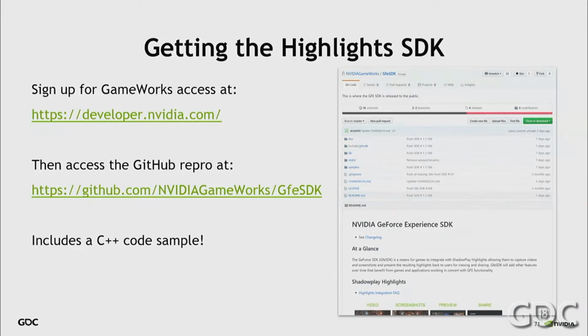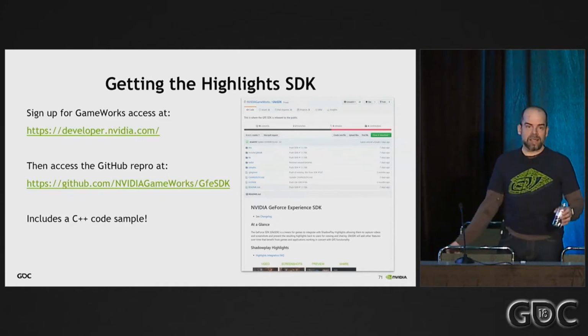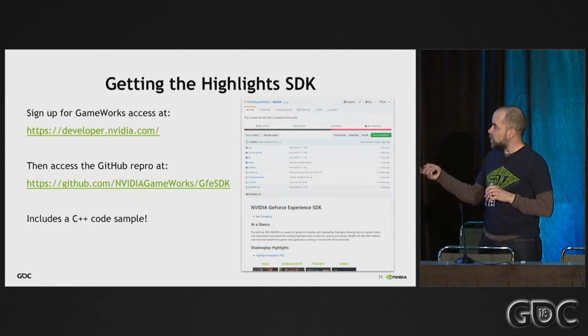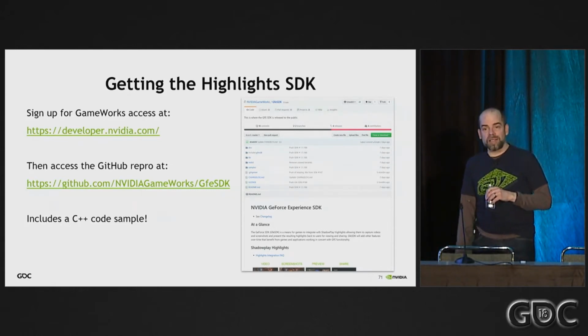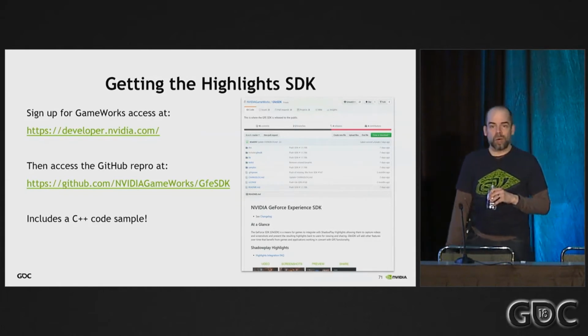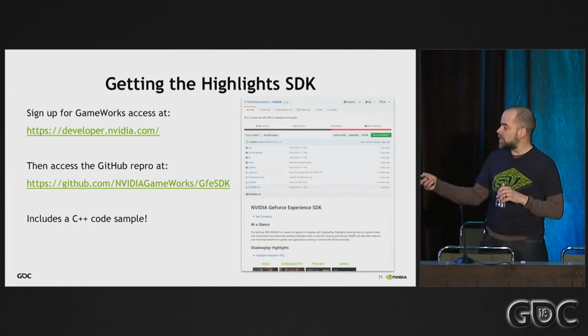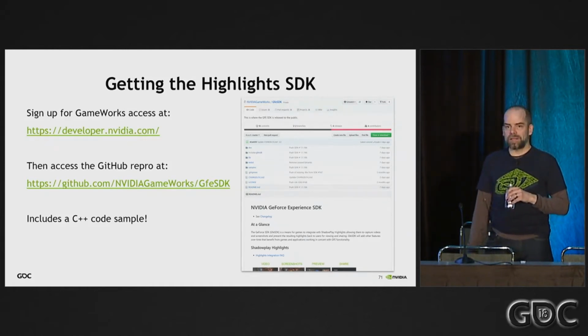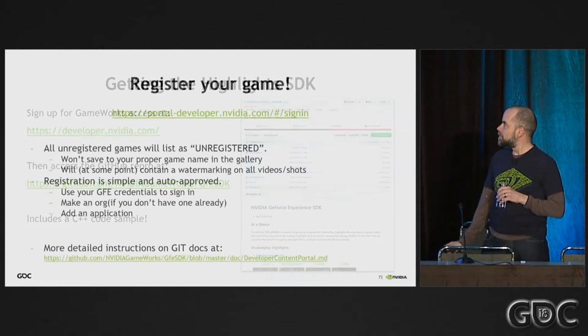The SDK itself, I mentioned, was on our NVIDIA GameWorks site, so you can get access similar to Ansel. Sign up at our developer website, register your Git user, and then you'll get full access to the Highlights SDK, Ansel SDKs, all the plugin for UE4 and everything. As well, the Git itself has a very comprehensive integration guide covering all the topics I talked about today and a lot more, including FAQs about common issues and questions that developers have around highlights. It also includes a C++ code sample with an example integration into one of the Microsoft DirectX tutorial code bases.